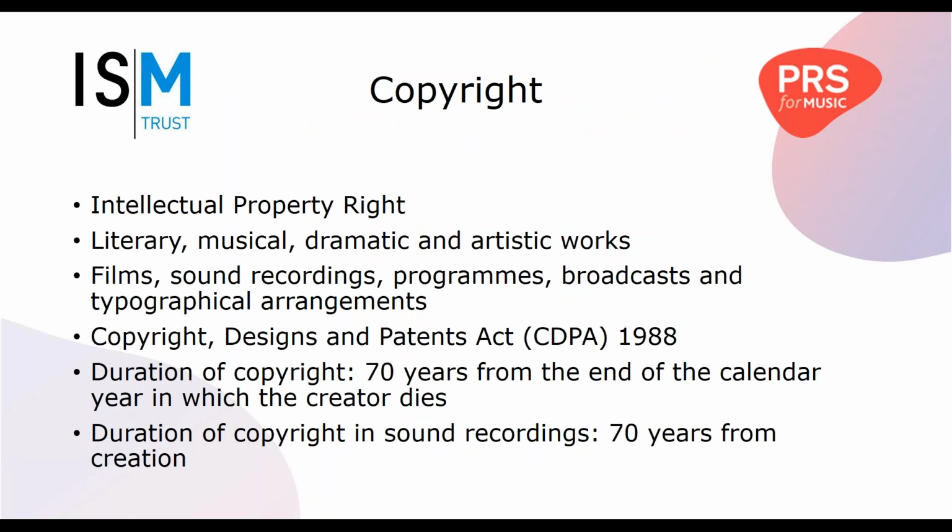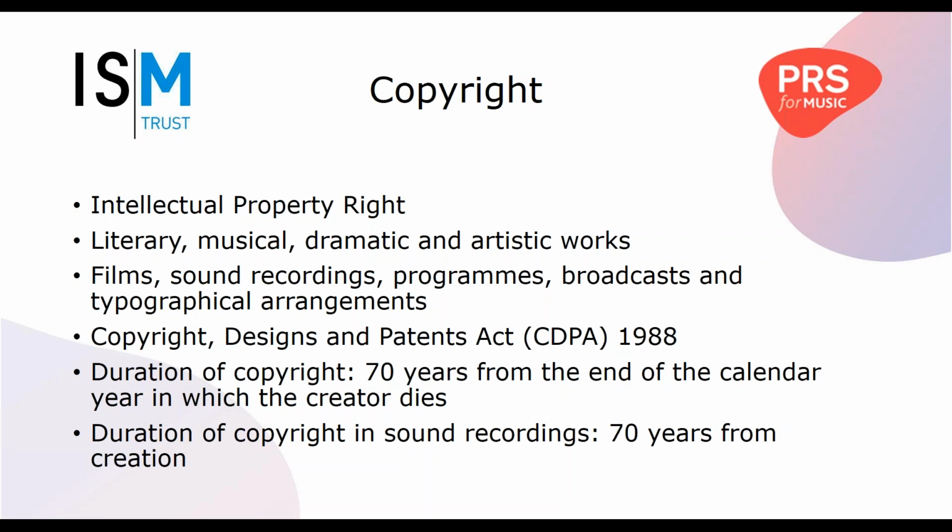We're going to begin by talking a bit about copyright to explain why copyright protection exists and what it means for composers and songwriters. Copyright is a form of intellectual property alongside patents, trademarks and designs. Copyright law is intended to protect aesthetic and artistic creations such as literary, musical, dramatic and artistic works, as well as films, sound recordings, programs, broadcasts, and the typographical arrangement of a published work, which is the way the material is laid out in a book or piece of music.